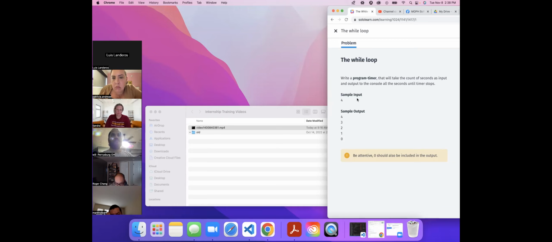And on this one, remember, before we were doing plus plus, but remember you can also use the decrement, which is minus minus. So just something to consider while you're doing this.